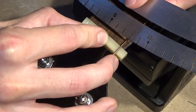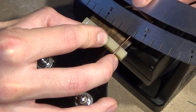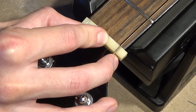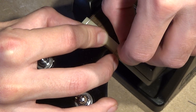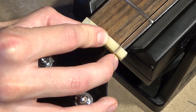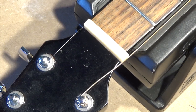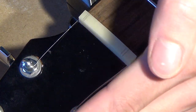And we can basically mark out the slots, the position of the slots, and I just like to have a little bit of a pencil point here and just mark the edges, and then we can basically remove the strings, and we now have our two linings here on the guitar.